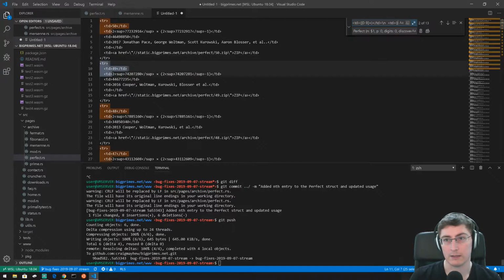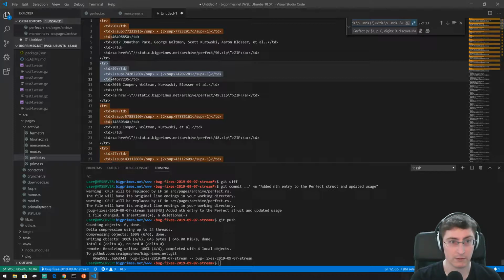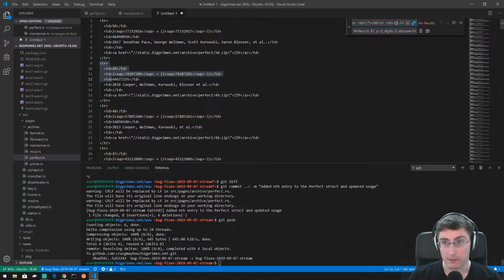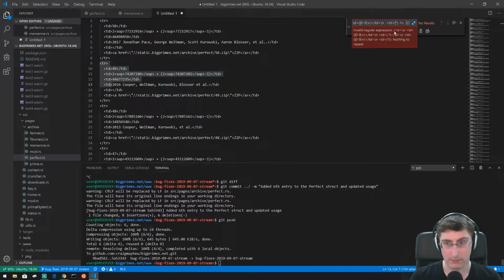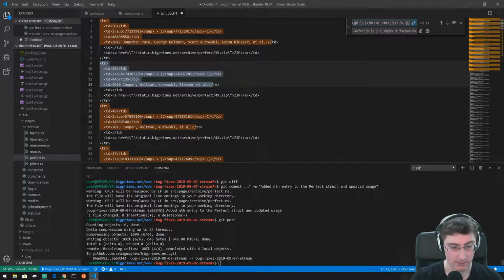So we're opening a TD, and then we want anything, but only as far as close TD. Then another new line, and an open TD. Then this is digits, so then anything that is 0 to 9, as long as there's at least one of it. Then a close TD, then a new line, double space. Anyone fallen asleep yet? Then anything followed by a close TD. Oh, new line, double space.